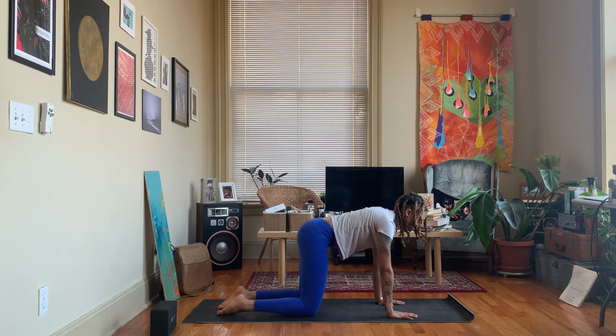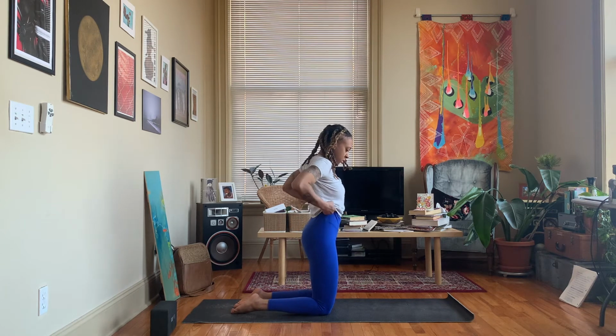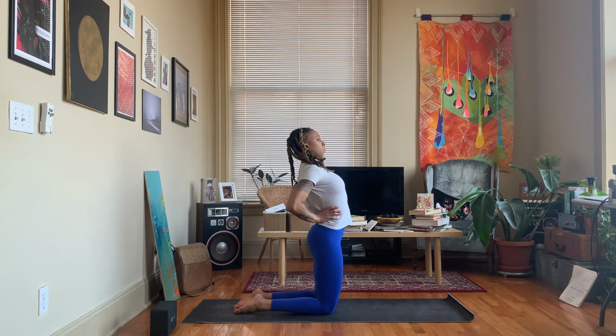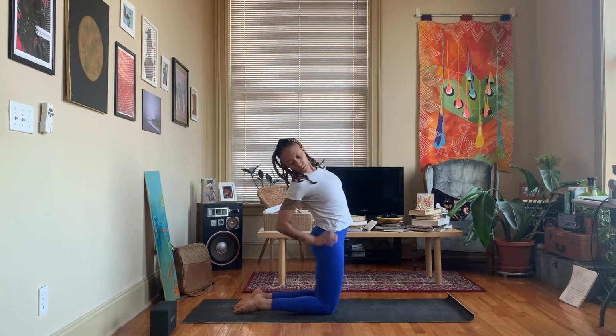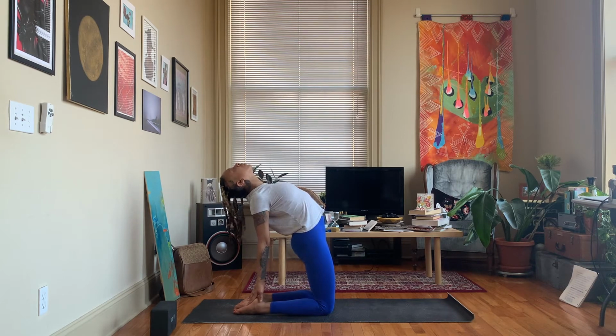Come back to a neutral position. Bring those knees together and come to a kneeling position for Camel Pose. Making sure the hips are over the knees, resting the hands on the hips, lifting through the rib cage and pressing the pelvis forward. Feel free to find the heels if you like, gently letting that head fall back.